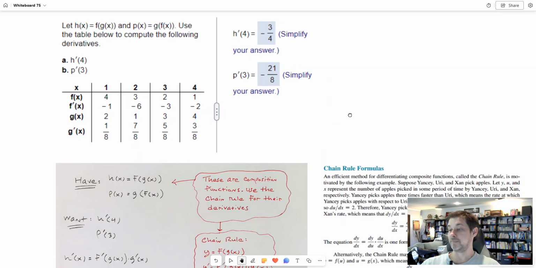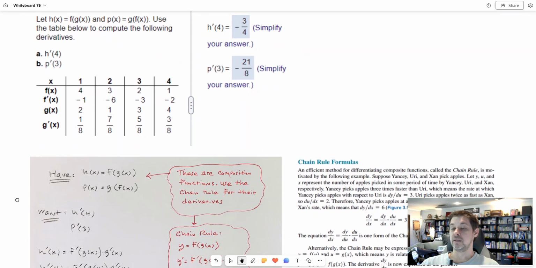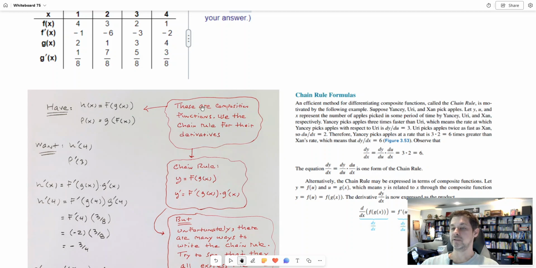So it's abstract, okay? I'll have to really understand whatever rule is at play here in order to answer the question. So here's how I would do it. First thing I notice, these are composition functions. It's one function inside of another. The g is inside the f in terms of order of operations. If I was to evaluate this function, I would have to calculate what g of x is first, and then find f of that number. That's what a composition of functions is.